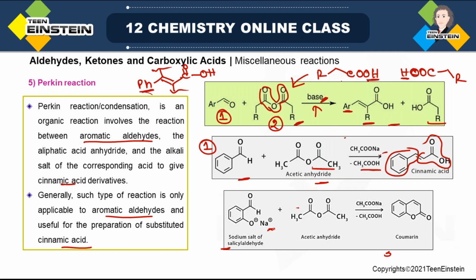Now the next reaction is something interesting, because instead of taking benzaldehyde, we have taken the sodium salt of salicylaldehyde. Salicylaldehyde has OH and CHO at the ortho position. Acetic anhydride is the same. So first there will be formation of a compound like this: sodium salt, so I am writing O minus, then CH=CH, then COOH. So this is actually the Perkin reaction product, but as there is O minus, further reaction is possible. If this O minus attacks this carbonyl carbon, OH will be removed, as if it is a net removal of water, so an O-C bond is formed.